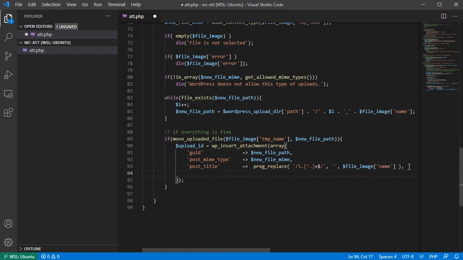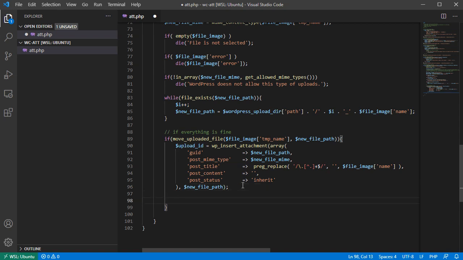Okay, the next one is the post content, just leave it empty, and then we have post status, and this is gonna be inherit, and then where the array closes, we have comma, and then we have the new file path variable, like this.